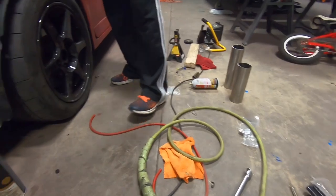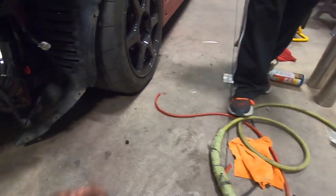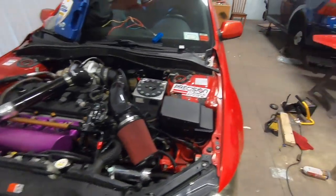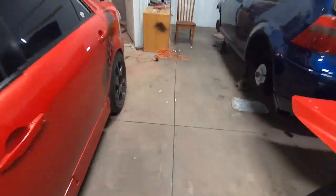Should we move it? Just a little forward and backward? A little forward backward action. Might as well do it.